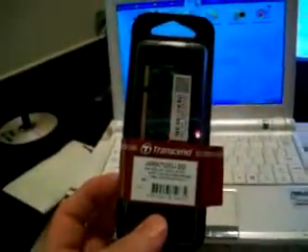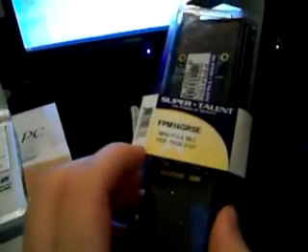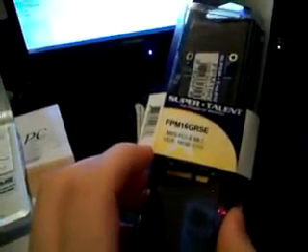I'm going to upgrade the one gigabyte of RAM to two gigabytes. I'm also going to upgrade the solid state drive inside - it has a four gigabyte hard drive and I'm going to upgrade it to this SuperTalon 16 gigabyte. The read-write speeds on this are about 50 and 100, so it should speed things up.